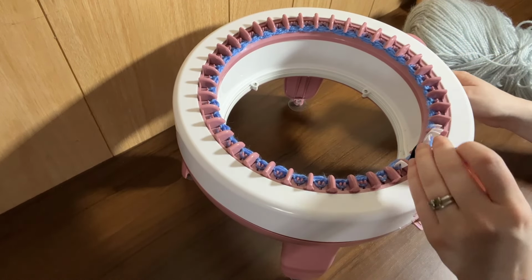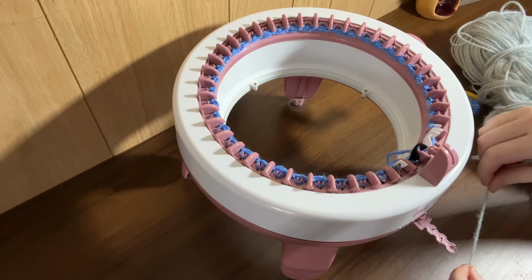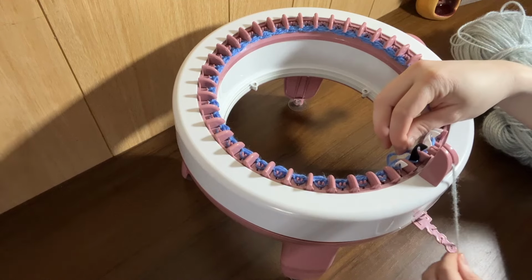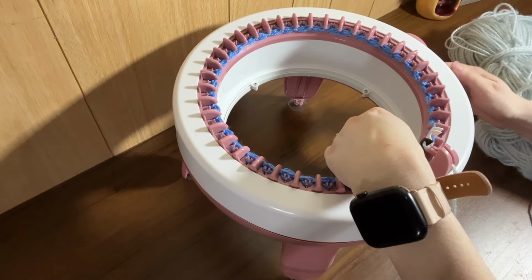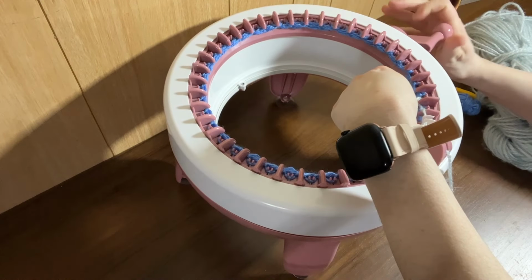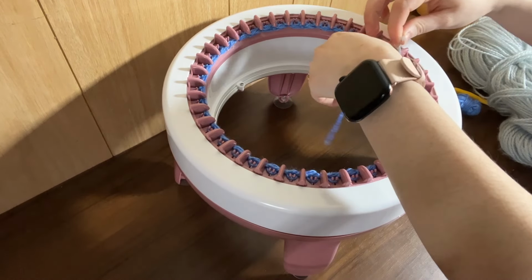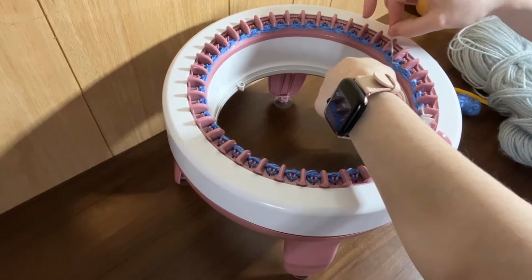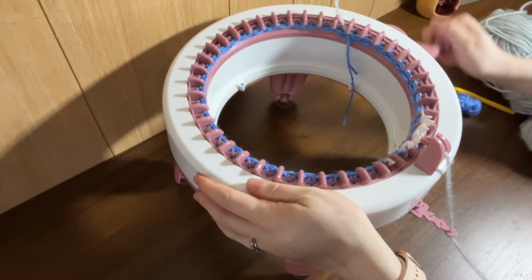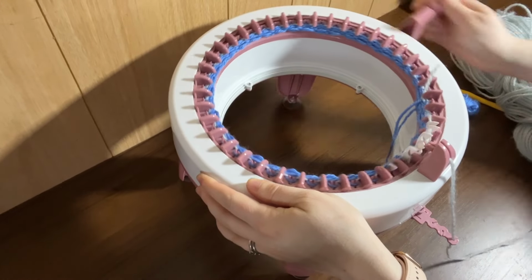Once you've gotten to the end of the yarn, in this case the waste yarn, then you're going to just throw that into the middle, wrap it around the last peg, and throw that yarn into the middle. Then you'll take your new yarn and lay it right alongside, and then feed that through the tension holder and continue on as normal. Once you've cranked a little ways, then you can tie a knot, and in this case, because it's waste yarn, I'm just doing a single loose knot. But if you're going to be doing a permanent color change, then you'll make sure it's a good tight knot.